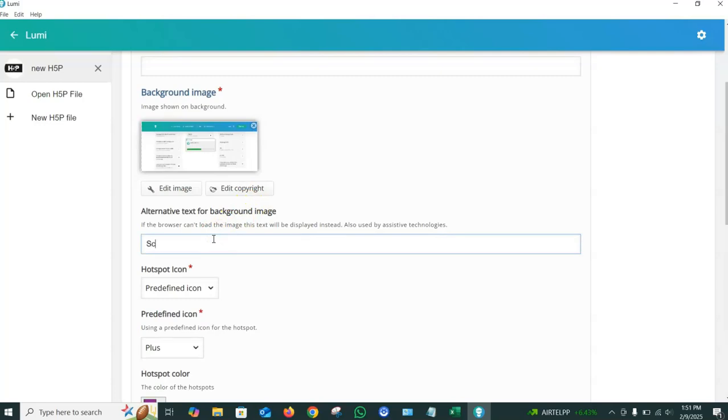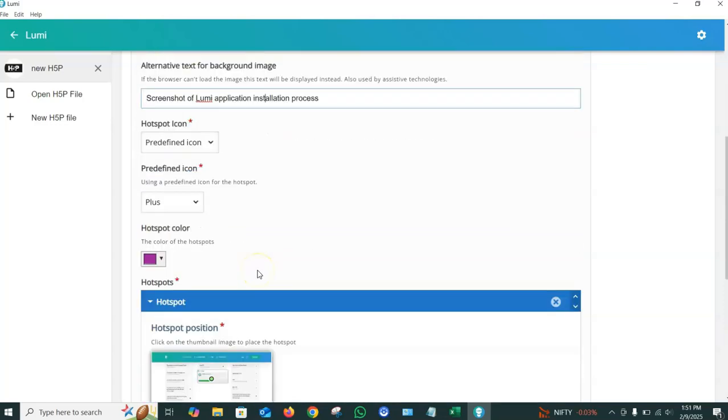So I will write, this is the screenshot of Lumi application installation process. So this is my screenshot, that's why I have given alternative text for this image. Depending upon the image, you will be providing the description here.